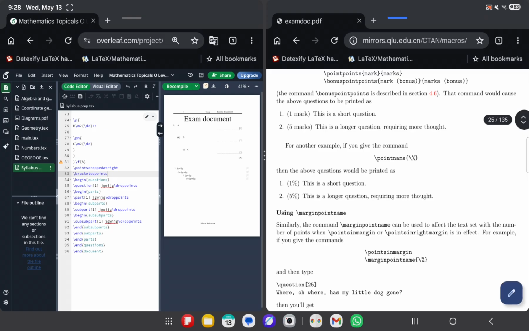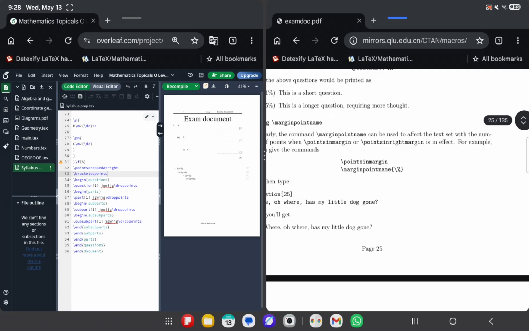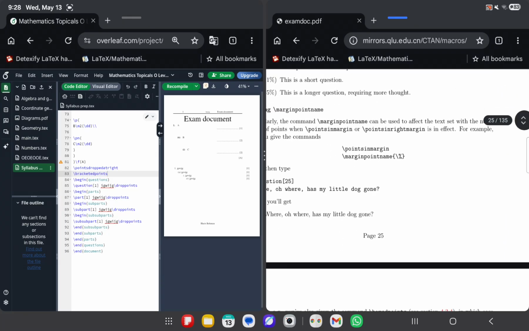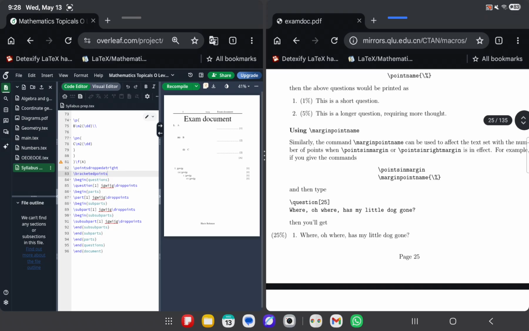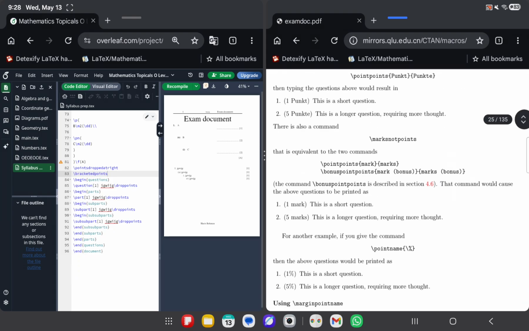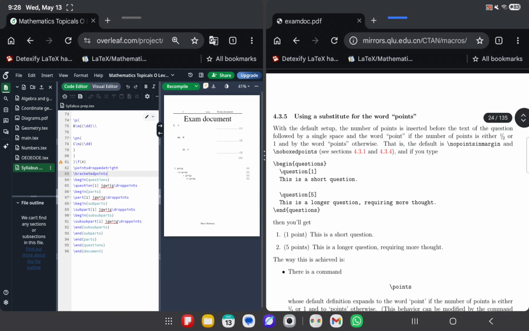And point name points in margin and point name. I might use this command which I have not seen, no points in margin.